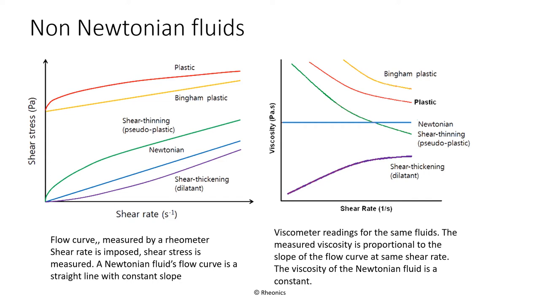There are unlimited kinds of behavior shown by non-Newtonian fluids. Two typical and common behaviors are shear thinning and shear thickening. Non-Newtonian fluids are usually characterized by a flow curve, measured by a rheometer, that plots shear stress as a function of shear rate. The slope of the flow curve at a given shear rate is its apparent viscosity. Viscometers generally do not have controlled shear rates — their shear rates can only be known approximately for non-Newtonian fluids. Their readings at comparable shear rates are proportional to the slope of the flow curve at that shear rate. A shear thinning material measured with a rotational viscometer will show decreasing readings as the spindle speed increases — the faster rotation shears the fluid faster. For a Newtonian fluid, the torque on the spindle increases proportionally to speed, but the ratio of torque to speed decreases with increasing spindle speed for a shear thinning fluid.